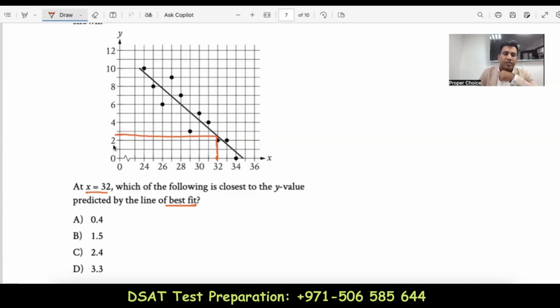And what I can observe, this is 2, this is 4. So definitely this will be 3. This is 0, this is 1, 2, 3, 4, this is 5, 6. So whatever answer I'm going to choose from option A, B, C, D, that answer should be between 2 and 3. I don't know exactly whether 2.3, 2.4, 2.5, but for sure, the answer should be between 2 and 3. So that matches with option C, which is equal to 2.4. Because this value is 3, this is 2. So where the line of best fit intersects at x equals 32, the value of y should be this. So it matches with option C.